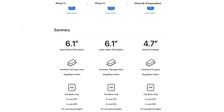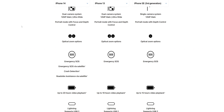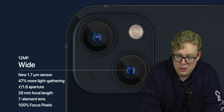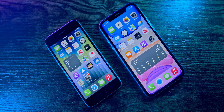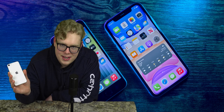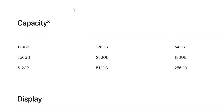With the 13, you're getting a larger, more premium device, a much sharper, more vibrant OLED screen, significantly better battery life. It has two camera lenses on the back, both of which are a lot better than what the SE has. The SE doesn't even have a night mode, something that's been on the iPhone since the iPhone 11 in 2019. And to cap it all off, the iPhone 13 starts with 128 gigs versus the 64 on the cheapest SE.